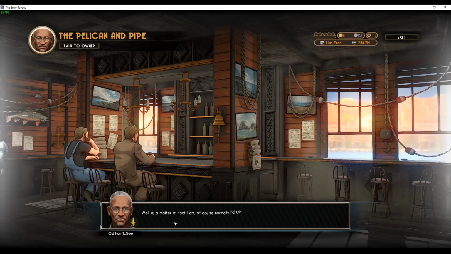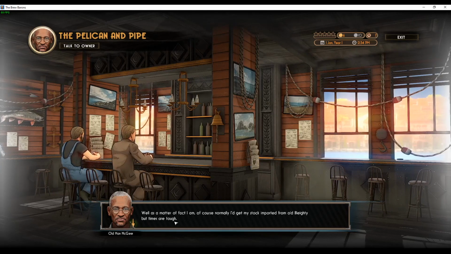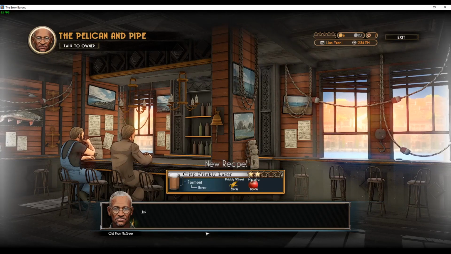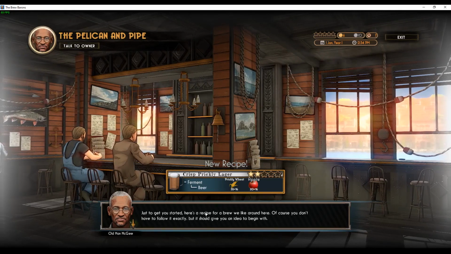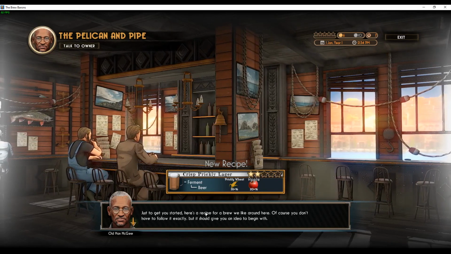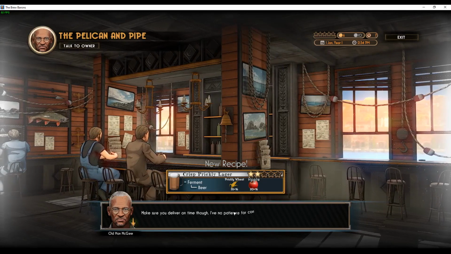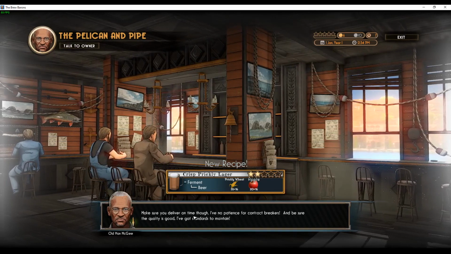Well, as a matter of fact, I am. Of course, normally I'd get my stock imported from Old Blighty, but times are tough. Still, you seem like a reliable chap, and we're basically neighbors, so I'll give you a chance. I'll draw up a contract right away. Just to get you started, here's a recipe for a brew we like around here. Of course, you don't have to follow it exactly, but it should give you an idea to begin with. Nice. A blueprint is always advised. Make sure you deliver on time, though. I've no patience for contract breakers. And be sure the quality is good. I've got standards to maintain.